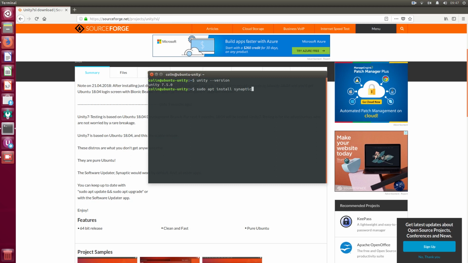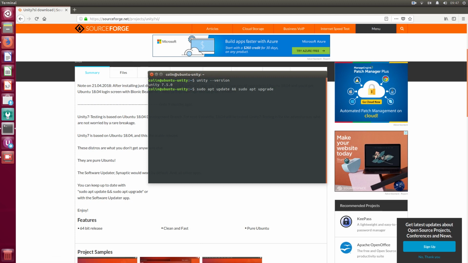Must have been to get Synaptic working, I think. So I've installed Synaptic, or it could have been for the Unity Tweak tool. It was for the Unity Tweak tool. I had an error, so I had to install Notify-OSD to get the Unity Tweak tool to work. And I've installed the Unity Tweak tool, as you can see there. And I did the update and then sudo upgrade, and it went from, I think, 17.10 to now 18.04.